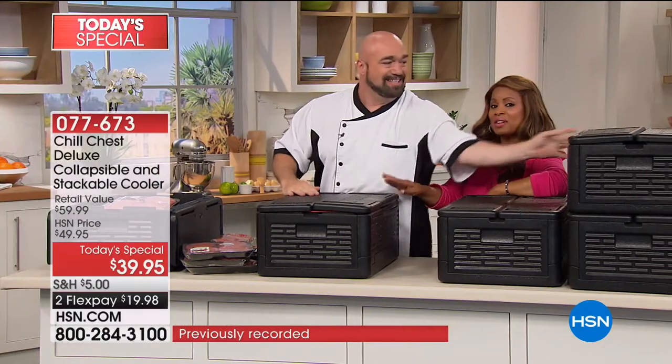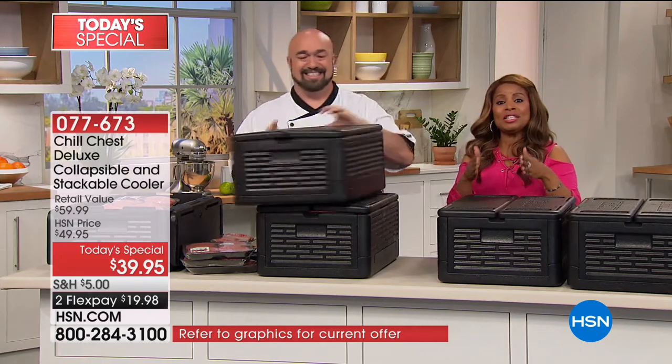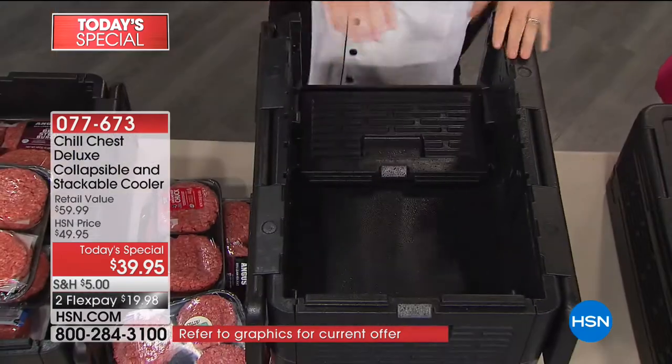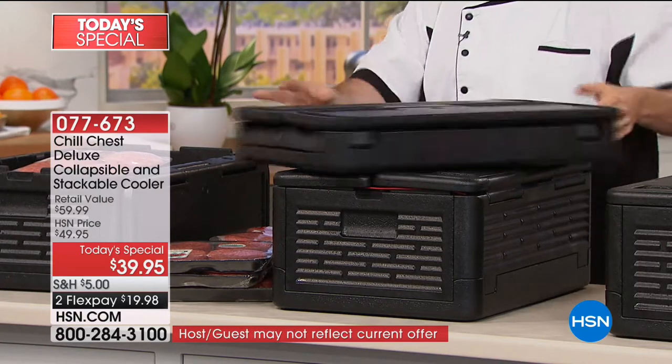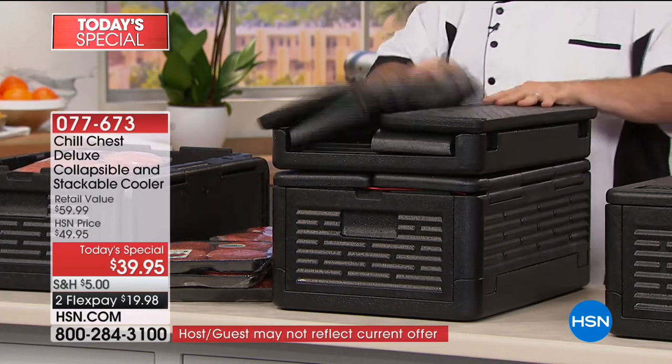anywhere on this set. And it goes without saying that foods need to stay at a certain temperature to remain safe. Right? So we know that, like, for example, our potato salad. Exactly. Anything with mayonnaise and stuff, don't take any chances. So we've got to maintain certain temperatures to keep our food safe.